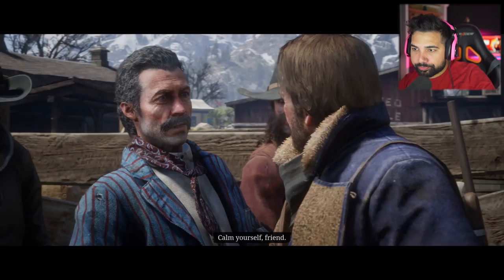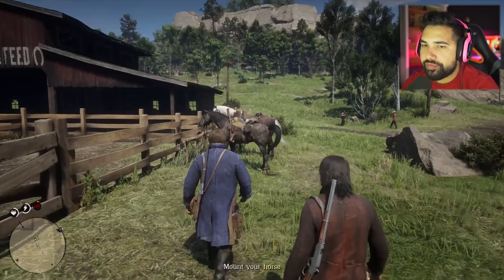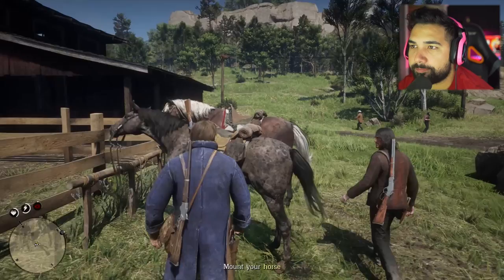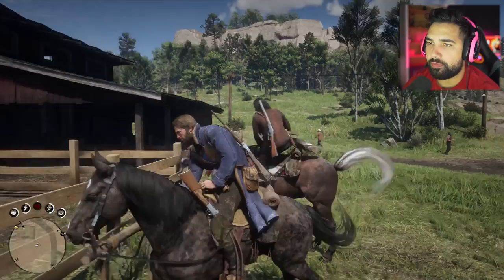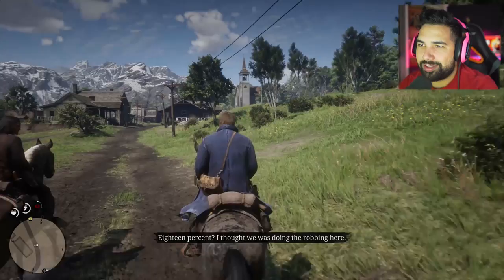Calm yourself, friend. Just think of it as I'm buying your sins. You're buying. But we're paying. Go on now. Come back after the auction. You'll get your money. All right. Dutch is waiting for us at the saloon. He is? All right, let's go to the saloon then. 15%. I thought we was doing the robbing here. Still good money.